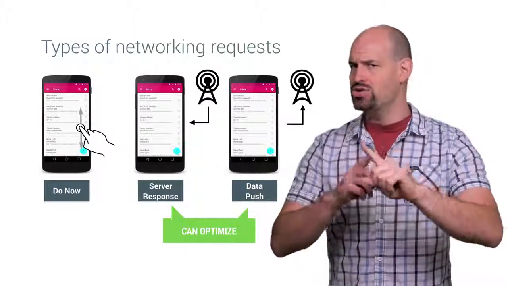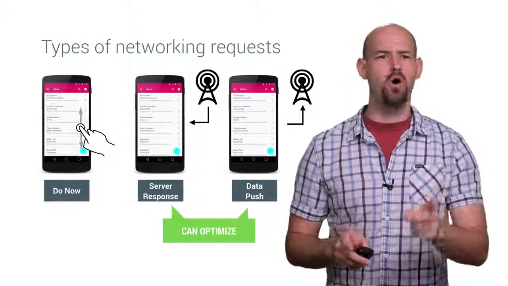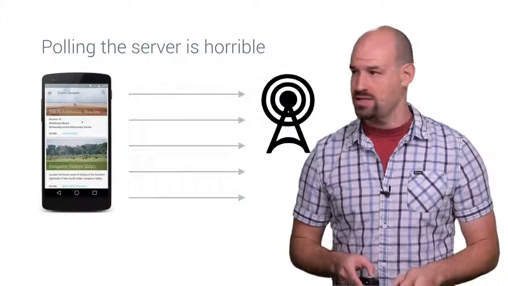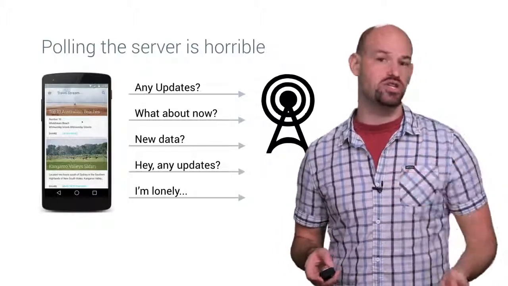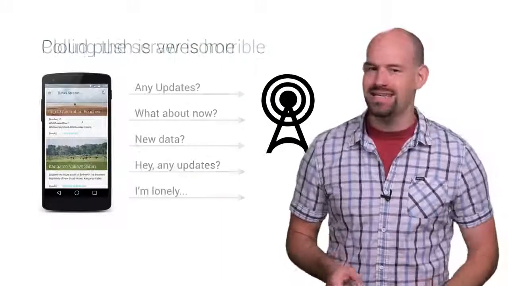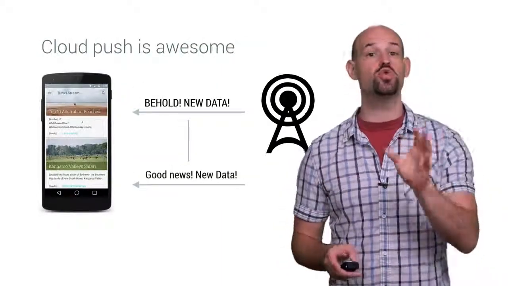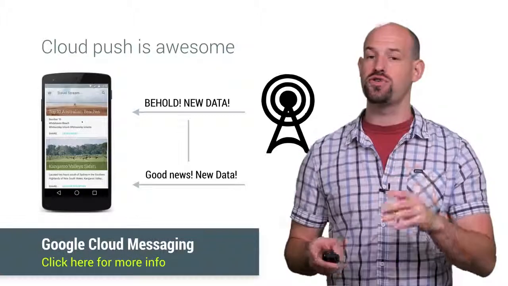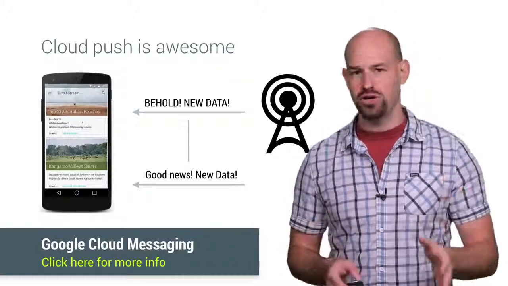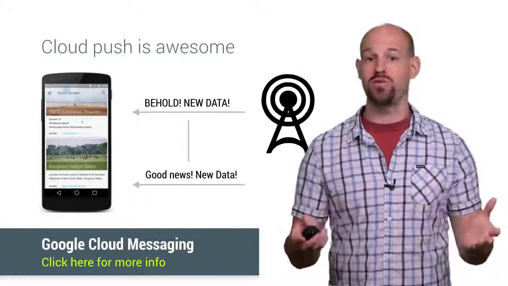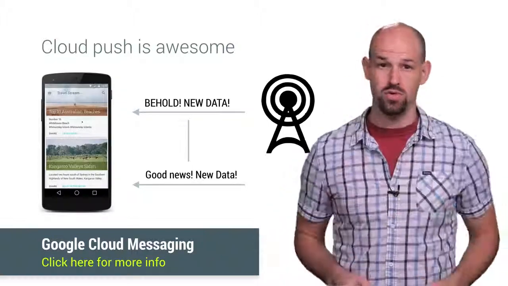For example, you should never, ever poll the server regularly for updates. You're basically just wasting bandwidth and battery for the server to tell you that nothing's changed. Instead, it's a better idea to leverage other services like Google Cloud Messaging, which will let the server signal the app when there's new content. This will reduce the amount of battery churn the phone is doing, as well as reduce the overall number of server responses that you need to worry about.